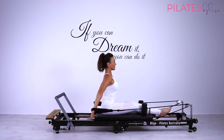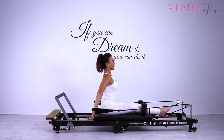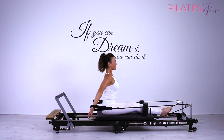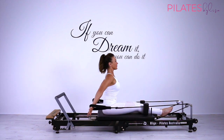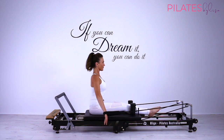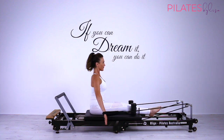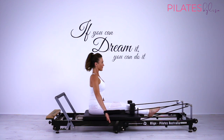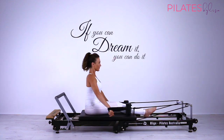Exhale to press, and then inhale to control just before the stopper. Press. Keep the collarbone nice and wide. Open up the chest every time you press back. Squeezing through the triceps, drawing the navel in towards the spine. Press all the way back and come just in front of the hips. Press. This is excellent for your posture.